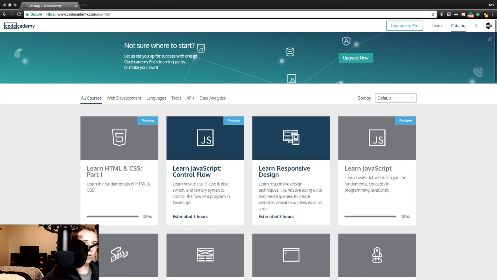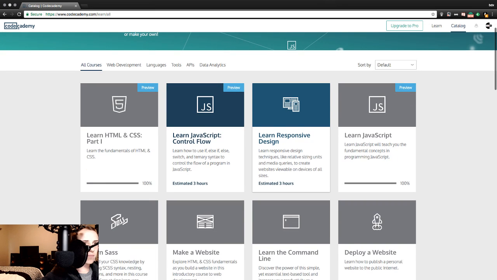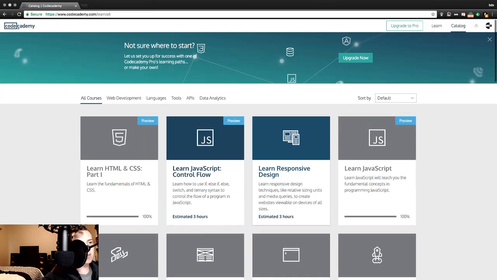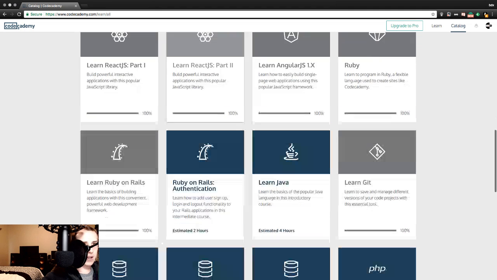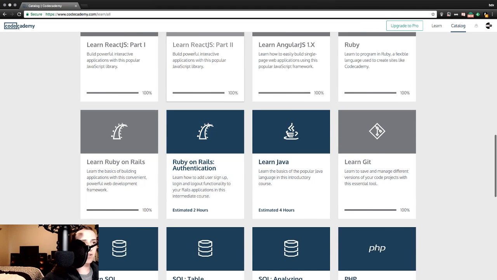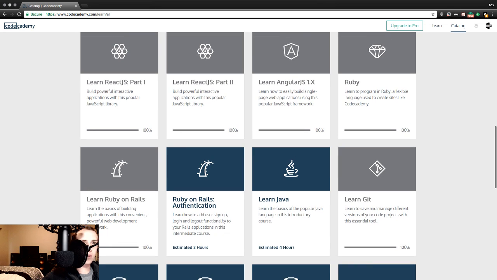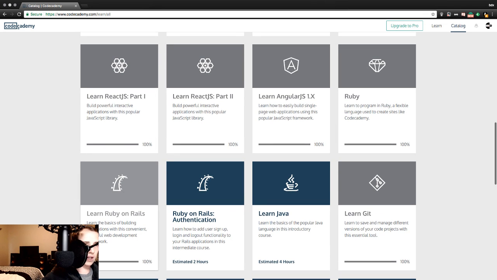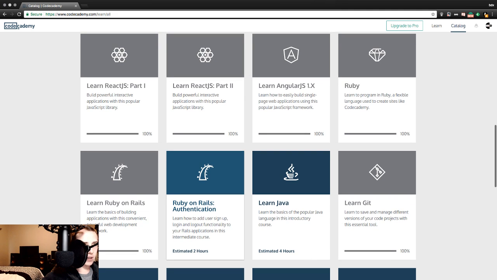It's this course. It's those new courses they added that are just sitting there. Because they're higher up in the list, it always says, hey, do these first. But that's crazy talk. We are continuing on with Ruby on Rails Authentication. This is the last of the 3 Ruby sections. There was Ruby, Ruby on Rails, and now Ruby on Rails Authentication. Learn how to add user sign-up, log in, and log out functionality to your Rails applications in this course.